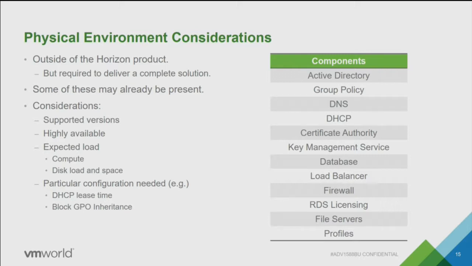So you need to think about all those other supporting infrastructures, making sure they're redundant. Think about things like DNS, really important in a desktop environment. And even more important is DHCP. All our instant clones, all our linked clones are going to be DHCP enabled. If DHCP isn't there, then the desktop's not going to work. You've got to think about lease periods as well. DHCP has traditionally a longer lease period, which is fine for a server environment or static desktop environment. In a virtual desktop environment where we're deleting linked clones or instant clones very often, usually every day, your lease period should be 2 to 4 hours. You're going to shorten it down.